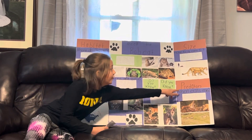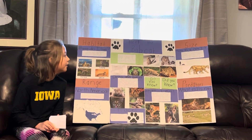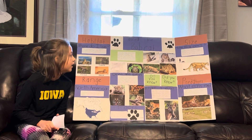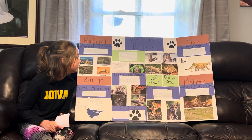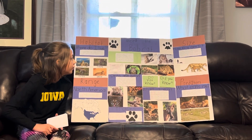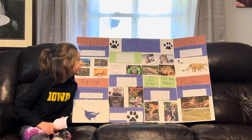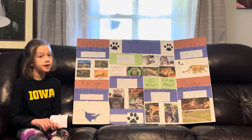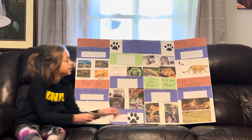Now we will go all the way over here to size. How big am I? The bobcat weighs between 20 and 30 pounds — about the size of a Thanksgiving turkey. It stands 15 inches tall to its shoulders. It is 26 to 41 inches long. This board is about 40 inches, which is about as long as a bobcat. Bobcats are about 3 feet long, as you can see down here.